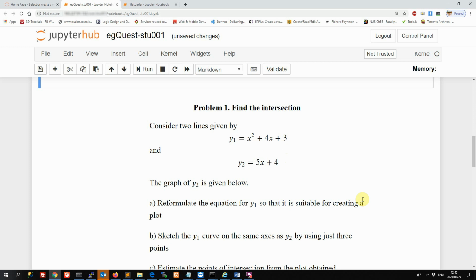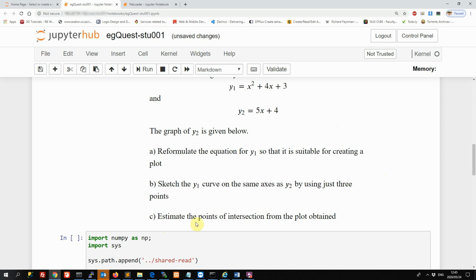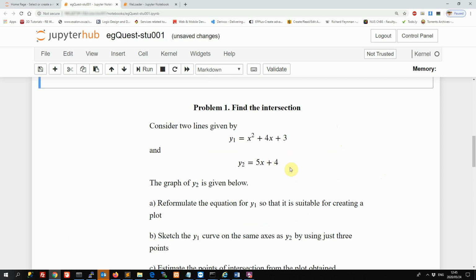However, clearly the instructor is trying to test that a student can sketch out a curve without a computer. On pencil and paper, you would be able to graph this function if you knew how to formulate it and what points to use. That's what we are testing here. The third part is to find the points of intersection between these two curves.